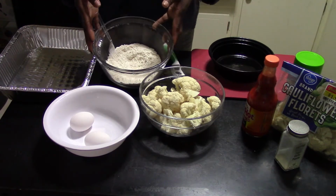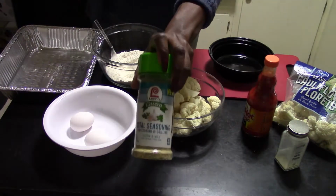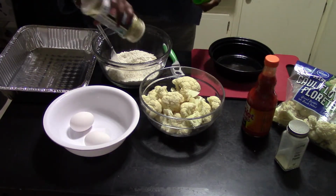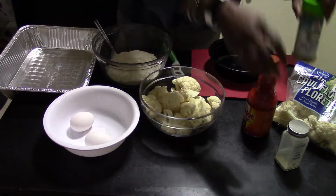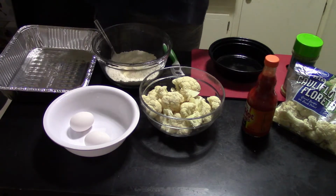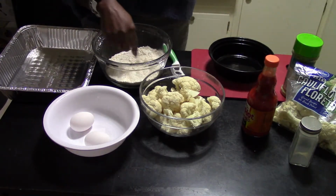So I have about a cup and a half of flour back here. I'm going to add a couple tablespoons of certain seasonings. So you can do salt, pepper, you can put a little bit of this, a little bit of that in there, and some garlic powder. So y'all know that's how I like to cook over here. Take your nice little fork and stir that up. So you want to season your flour.